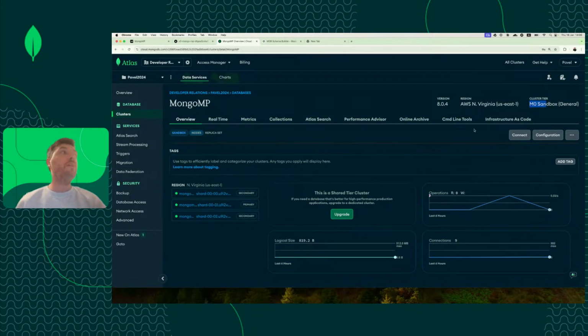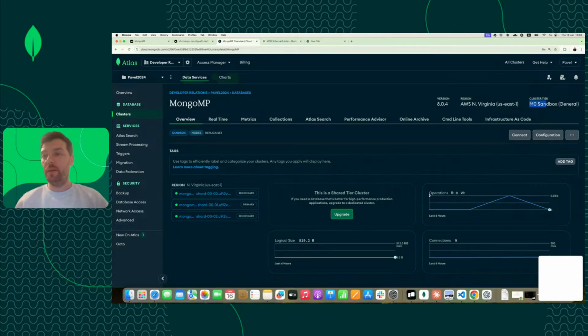To people who are not familiar with MongoDB Atlas, it's our data platform that allows us to spin up MongoDB very easily. We have a free tier, and then you can scale it up to petabytes of data, basically. So the way to create a cluster is very easy once you create a project within MongoDB Atlas.